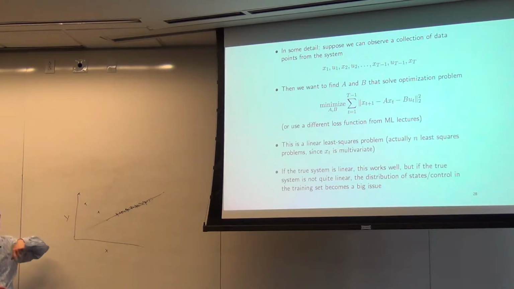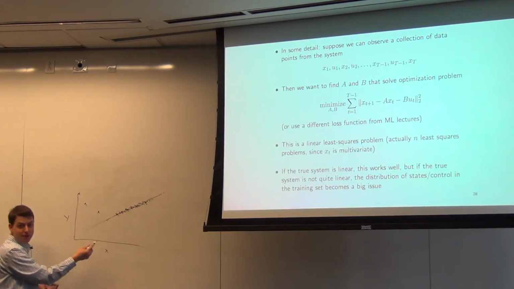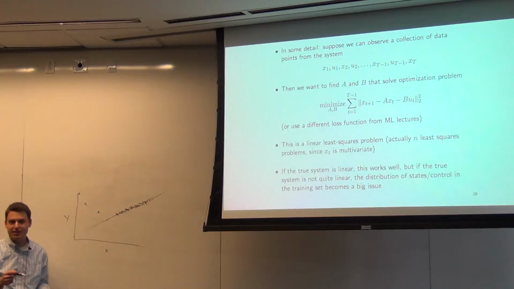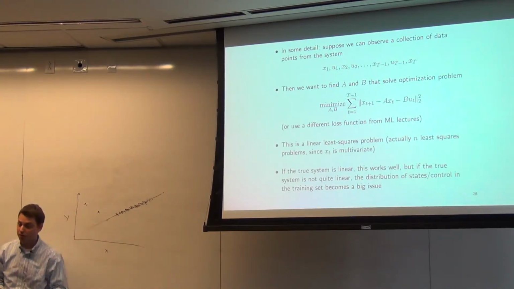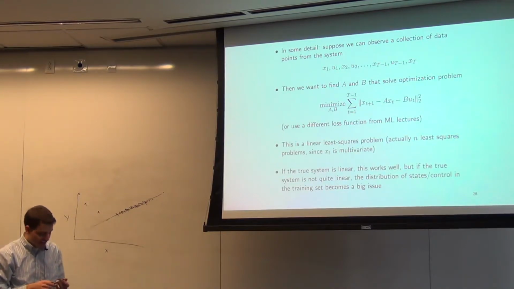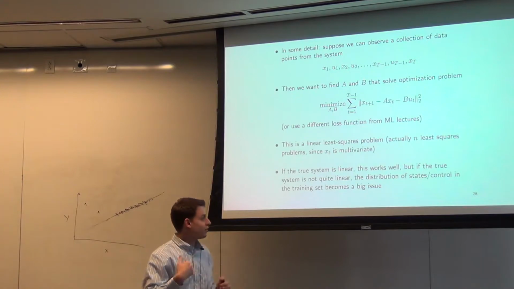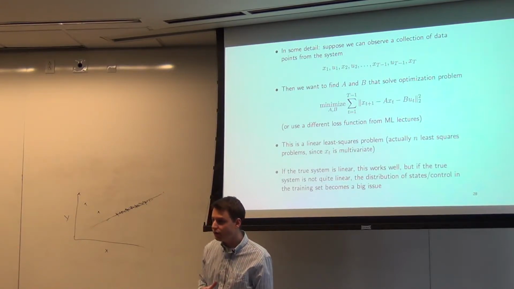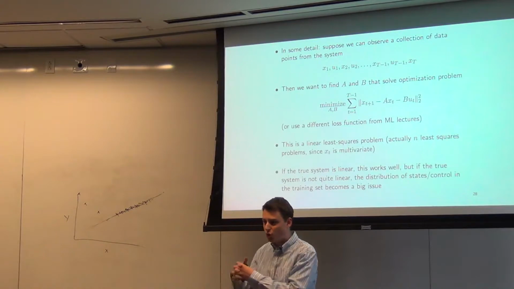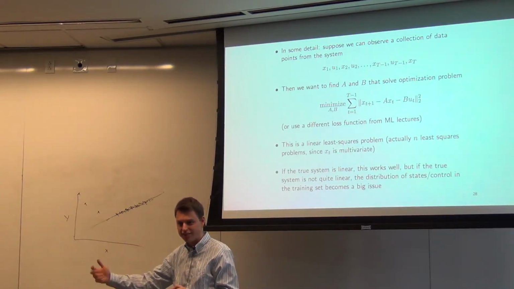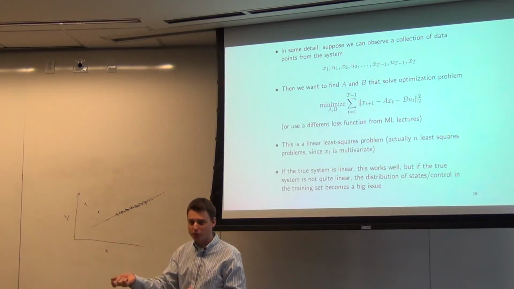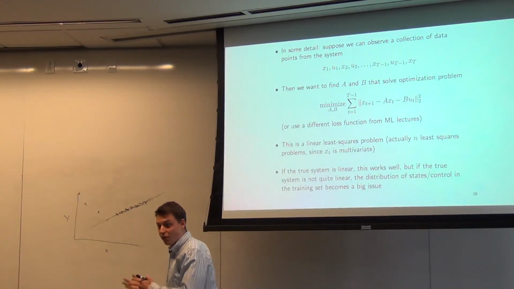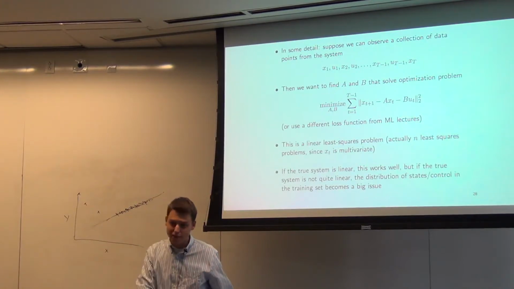But then if you end up taking control actions that put you over here, maybe the best place to be in your system, but you just ended up over here in your training set, that can be nasty. Because now you've ended up in some place where your model is completely wrong. This is one of the most subtle but hardest points about this iterated learning and controlling framework: where you get your states from matters. It greatly affects what you do next time, where your controller sends you in state space, and it can easily send you to some place where your model is very bad. So it's easy to get caught in some bad behavior where you do something that looks good, but that sends you to a place where your model is actually very bad.